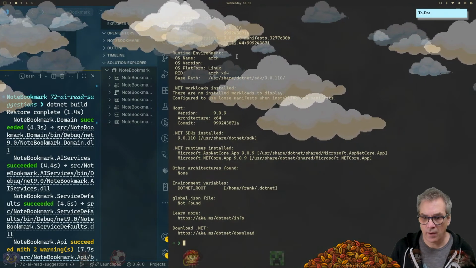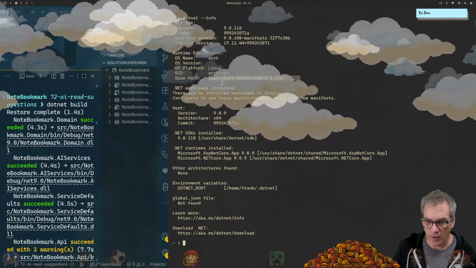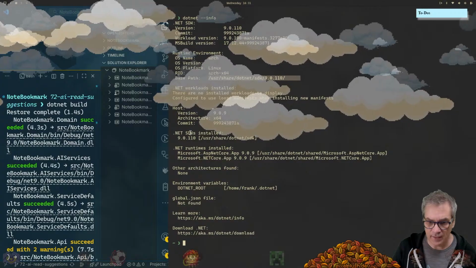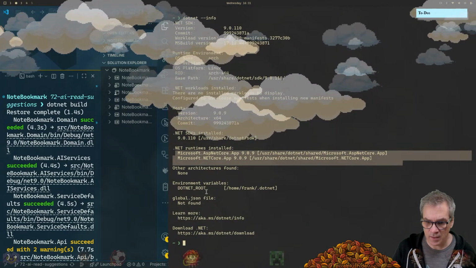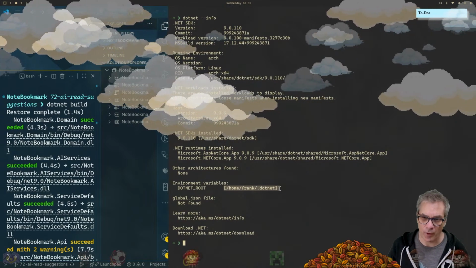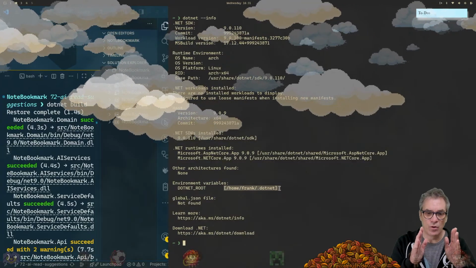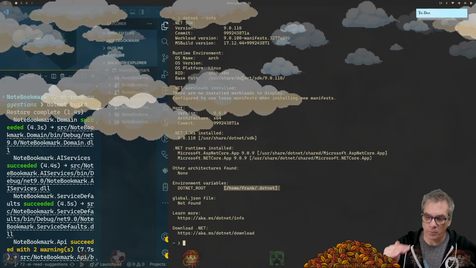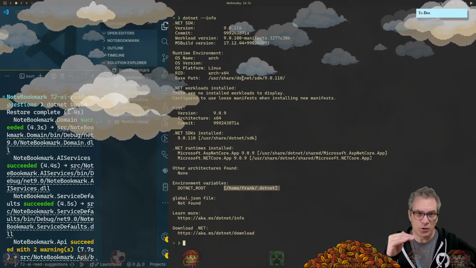So right now, that's more classic, where I have the SDK here, and the runtime is there, the .NET root is here. If you're using the command part of Omarchy, it runs very well, but mise is great to isolate stuff. So it creates a bunch of stuff specific to .NET.